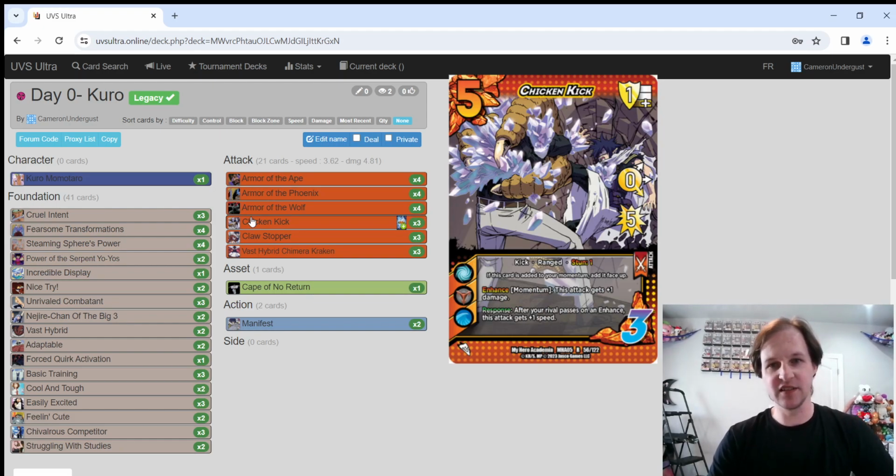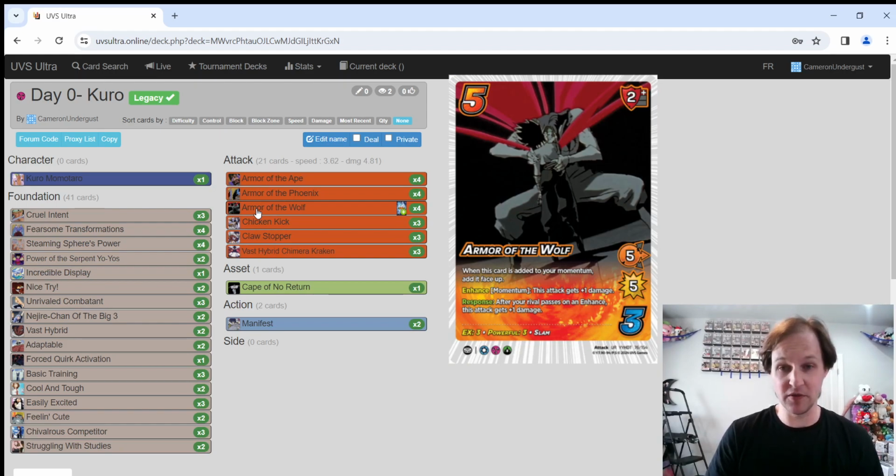Next up, Chicken Kick. A 5 difficulty, 3 control, 0 low for 5 with a +1 low block. It's got kick, ranged and stun 1. It says, as a static, if this card is added to your momentum, add it face up. I guess I should just preface this. Every attack in this deck goes to your momentum face up. So we'll just preface that there so I don't have to say it anymore. But it has an enhanced momentum. This attack gets +1 damage. So it's the same momentum ability as Armor of the Wolf.